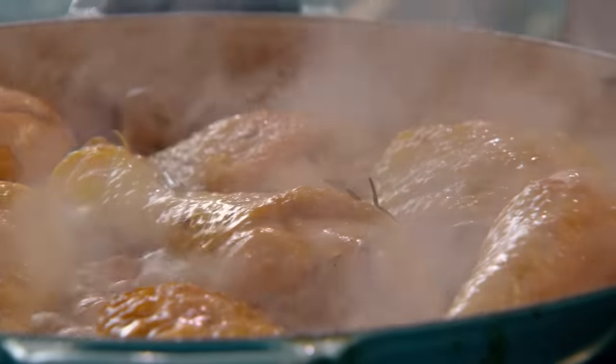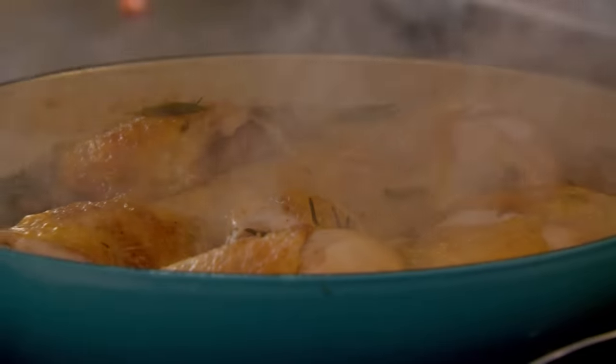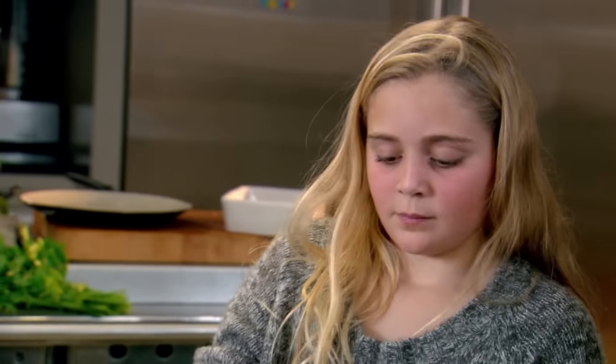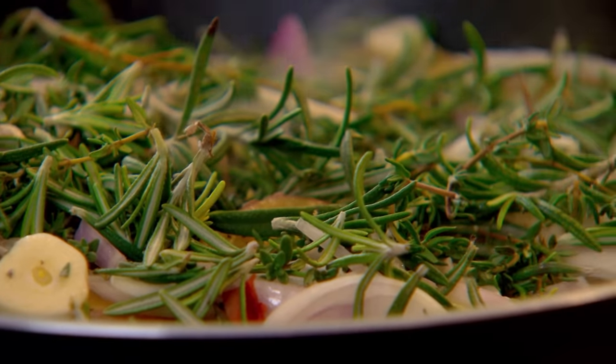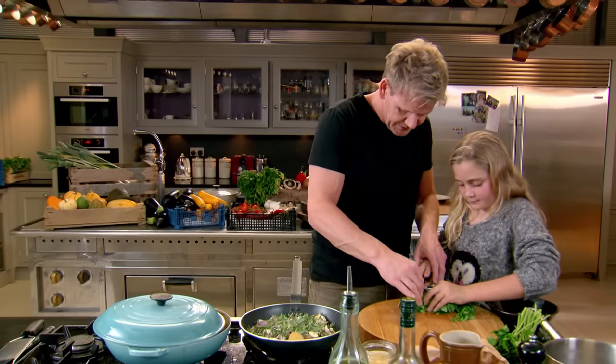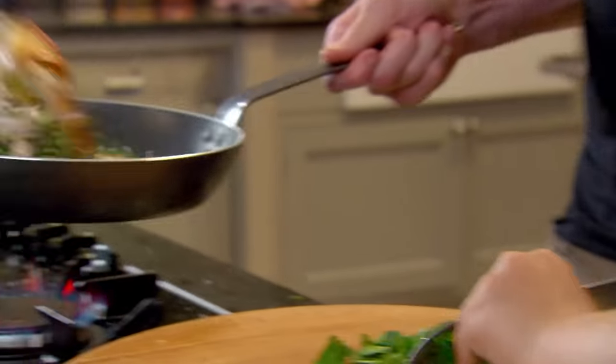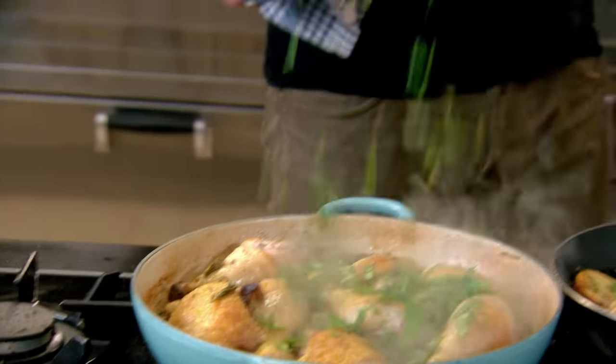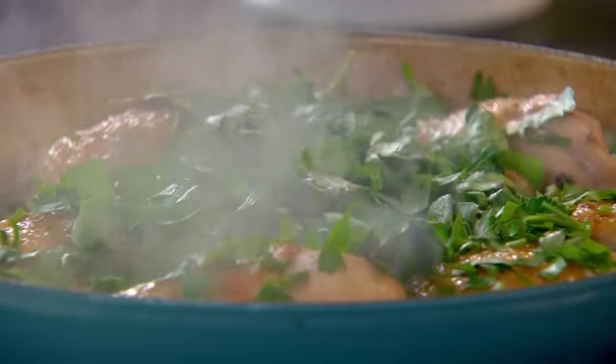Look at that chicken now. I'm just going to turn the gas right down and put the lid on, but leave a little bit so it can let out some steam. Now I'd like you to chop some parsley — crunch it up nicely, tuck your fingers in, take your time. Now my hands have got lots of different flavours in them — all those wonderful flavours. You could almost be French. Sprinkle that on there. Good girl. Merci beaucoup.